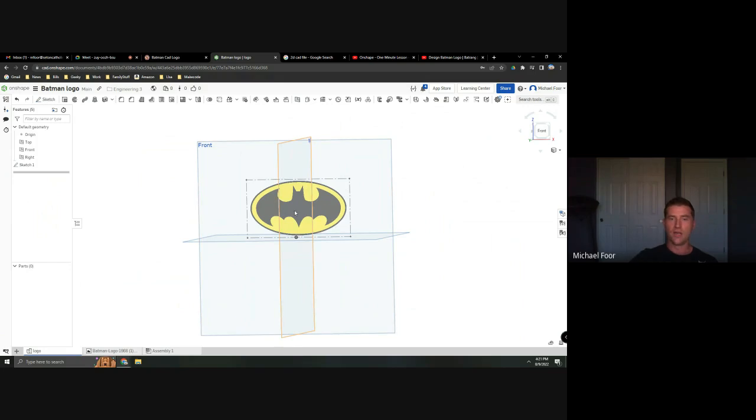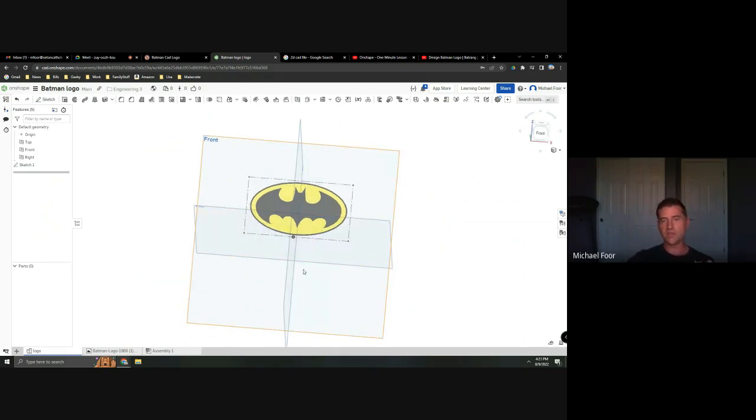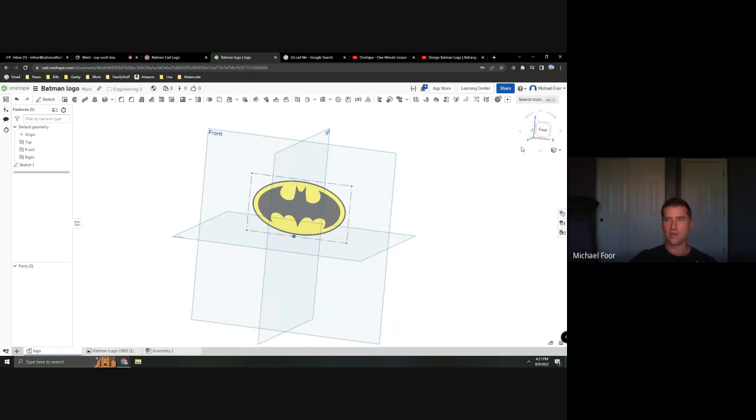These pixels are black, that's yellow, that's yellow, that's yellow, that's black. It doesn't see lines or shapes that an actual machine could use. It just sees this pixel is yellow, yellow, yellow, black, black, black, yellow, yellow. But once we trace this, we will be able to take those lines, those vectors, and use them. So here's our Batman logo.